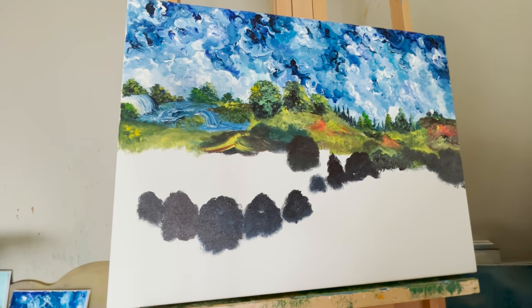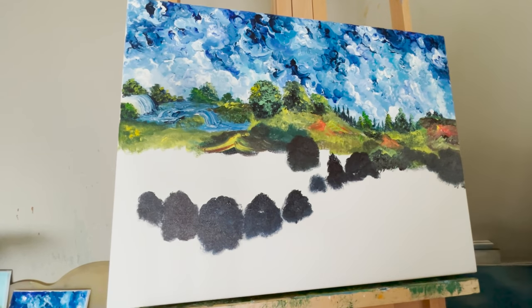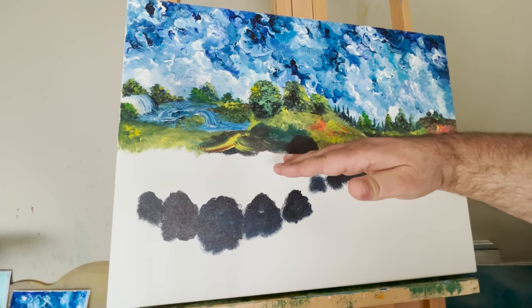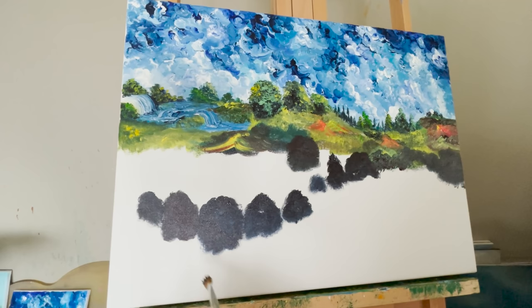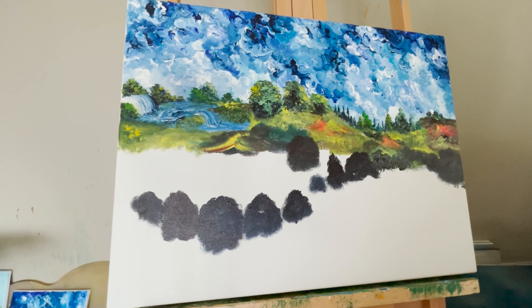I think we're gonna have to come up with a whole new set of greens that we're gonna now do. When I was talking earlier about how we have a play of blues up here, and then we're gonna have a play of greens. Well, this was the first part. Now we're gonna come into some new blues, new greens for these little shrubby looking trees. And we kind of go from there on that.